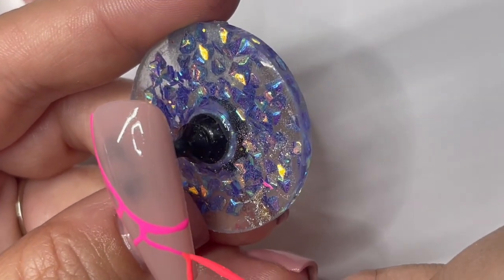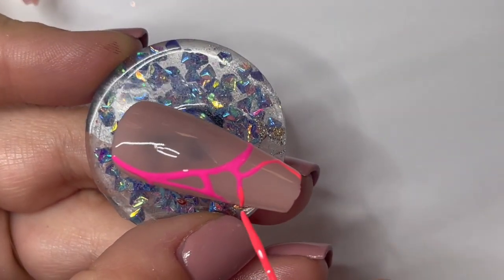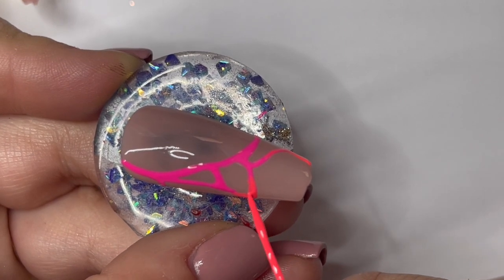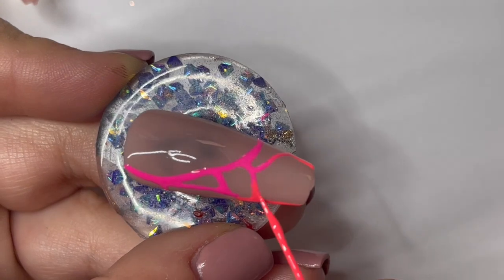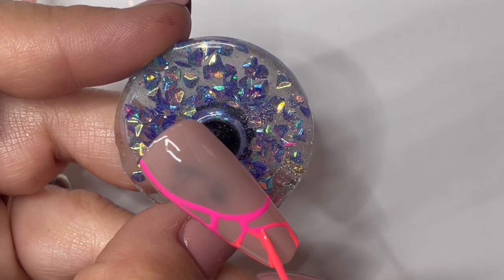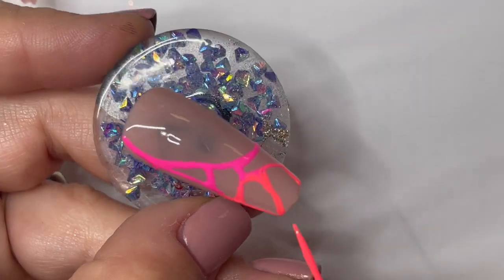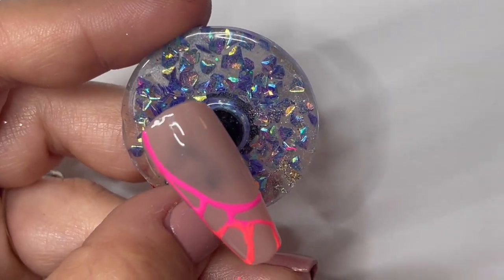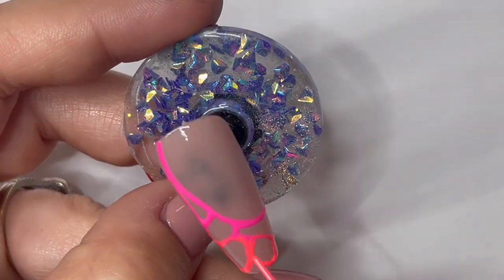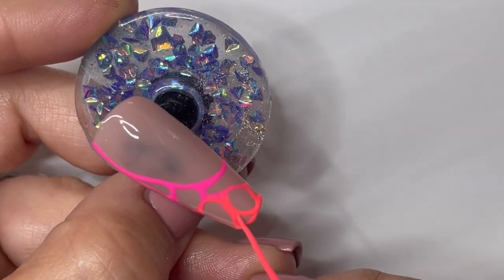Now that I'm happy with that top part of the design, I'm going in with my second color, meeting those lines and continuing the design down the nail. Here I'm just ombre-ing the two colors together — they ombre super easy. This is why I tried to coordinate the colors so I knew they would ombre easily together. I have not cured the pink yet, so going back over it with the orange is nice and easy. Keep a towel or something down that you can continuously wipe your brush so you don't contaminate your colors. Continuously wipe the brush before putting it back in the bottle. Any harsh angles in the design, I'm going to round those out as well.